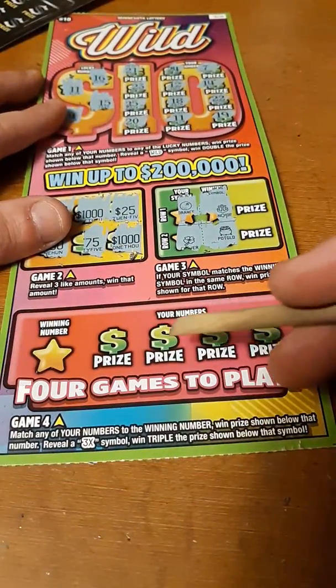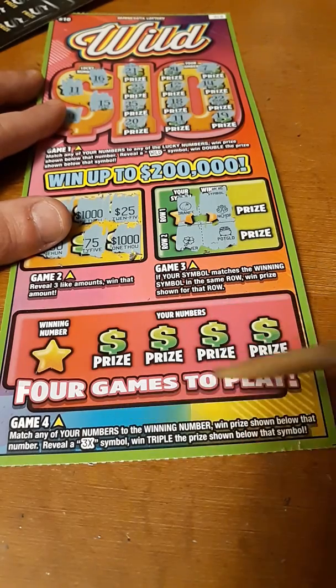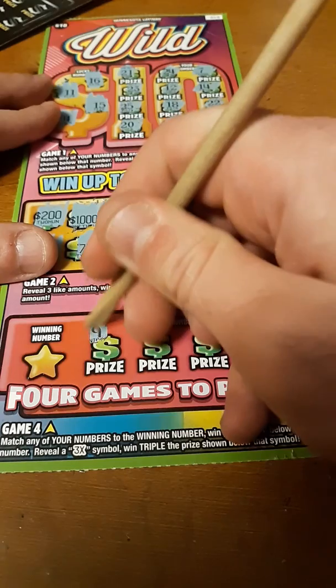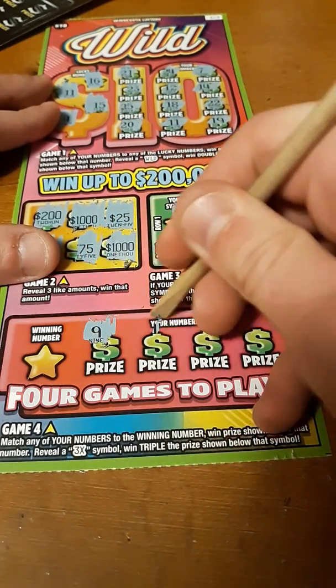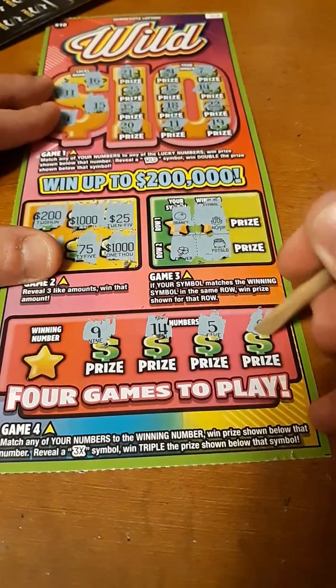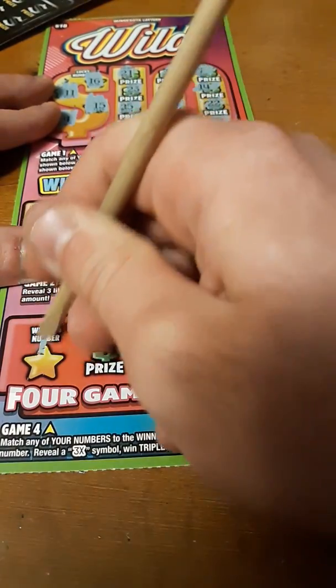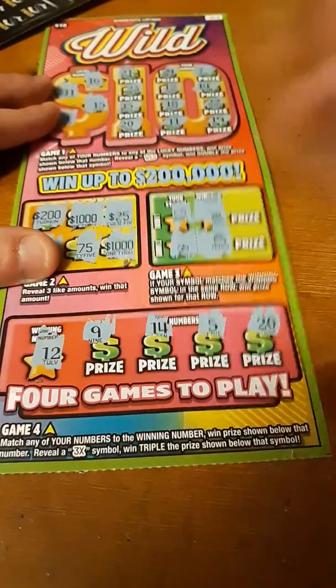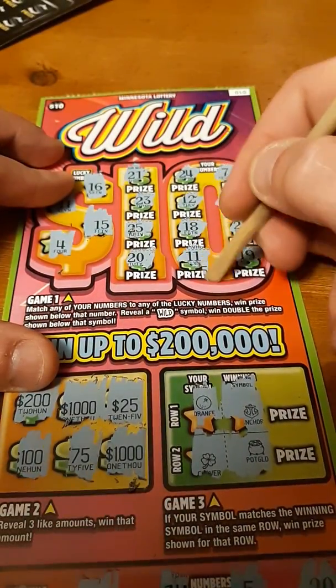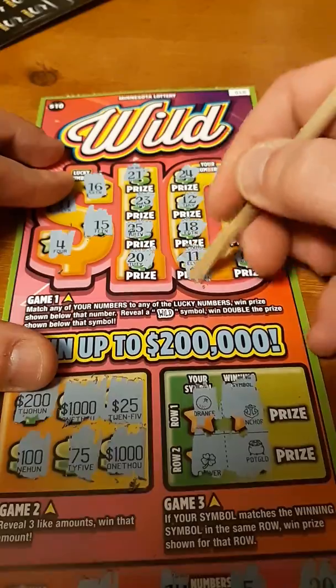Alright, here we'll try and do that symbol match again, looking for a 3X, winning number to your number, or a 3X. Let's find that 3X. 9, 14, 5, and 20. Nope, just the one win. Here we go. 15.